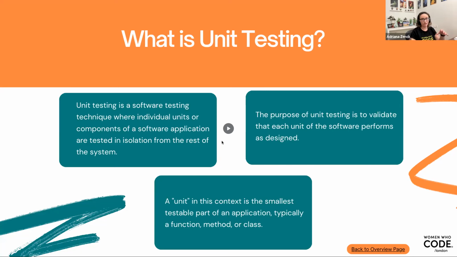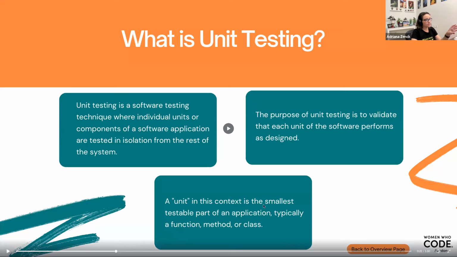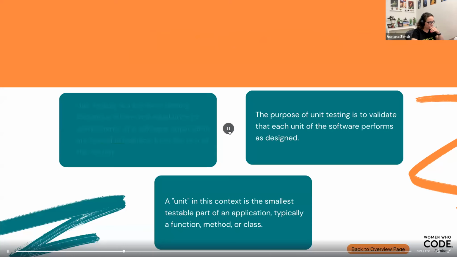Like if you have a sum, then if you sum 4 and 5, you get 9. Then this is your small unit. Or if you have a controller which has many functions, you should test each one of them. This is basically what a unit test is. So just to summarize, it is the smallest testable part of your application: a function, method, or a class. And it also needs to be public in a way that you can access it. That's also one of the requirements.